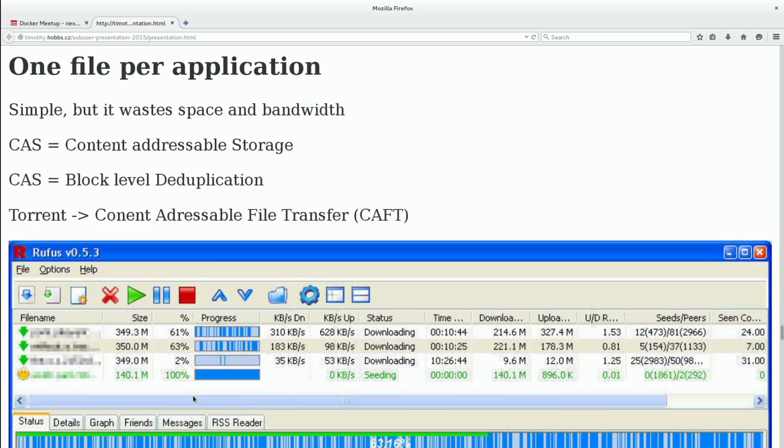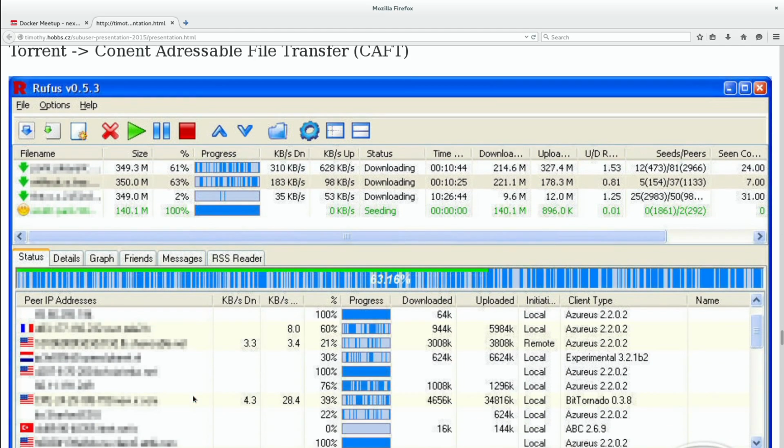Another technology is BitTorrent. And I would describe BitTorrent as a content addressable file transfer system. Here I have a screenshot of a BitTorrent client that very nicely shows for us how BitTorrent works. You see the blocks that you've downloaded already are in blue, and the blocks that you have yet to download are in gray. BitTorrent creates a tree of hashes.